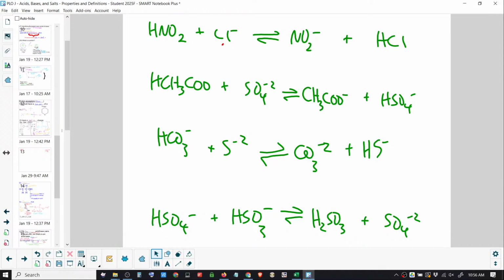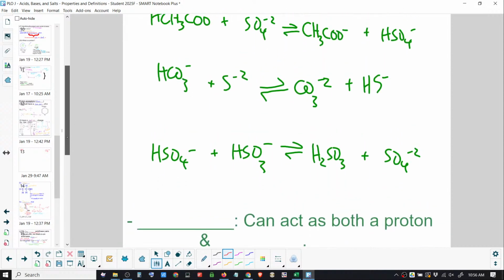Now, in each case, they have a reasonable product, except for one. This is the only one with an H, so that has to be the acid, goes to the base, you get NO2 minus and HCl. Notice the charge is switching in this particular case. This is HCO3COO, so it's one of our weird acetic acids. That's the only one with the H. This one doesn't have one. Donates, charges change. -2, moves over. Same here. 1 H moves over. HS minus, CO3 -2. Total charge on this side -3. Total charge on that one is also -3.